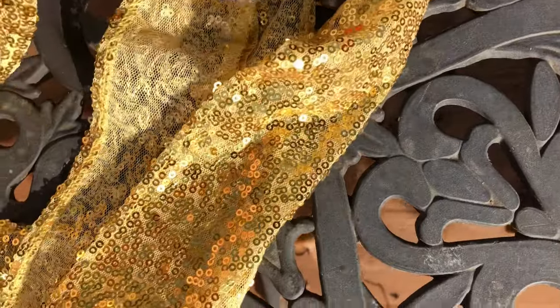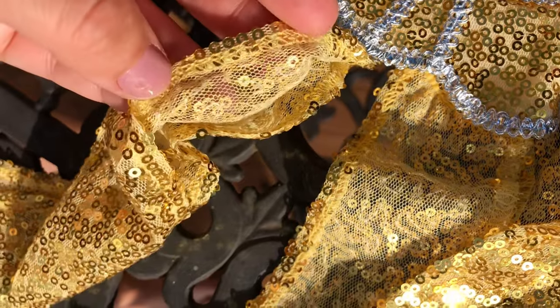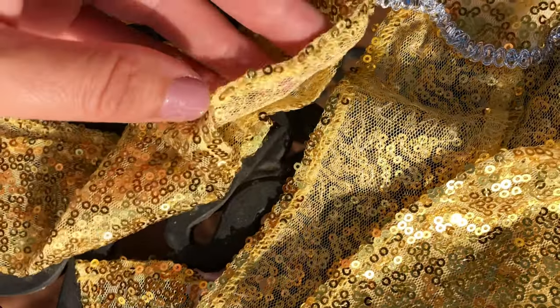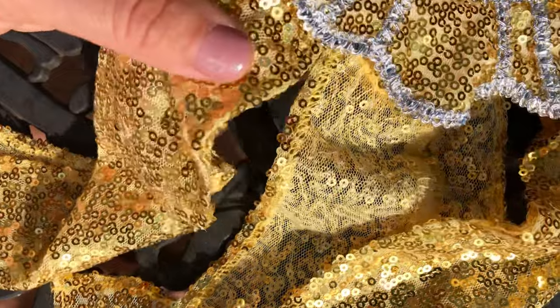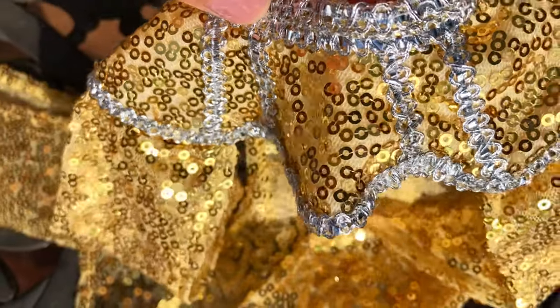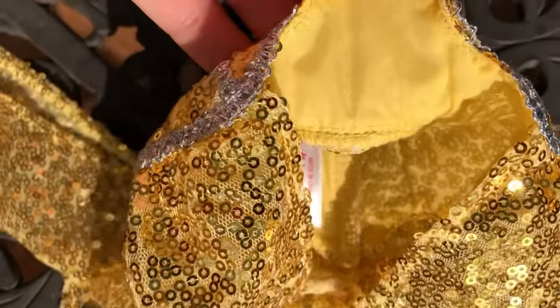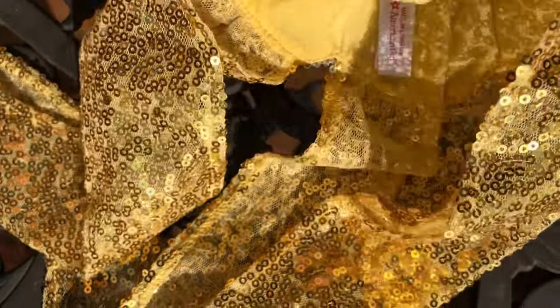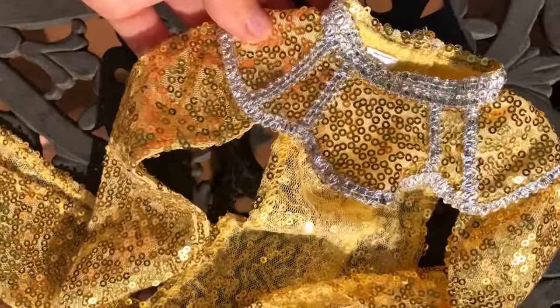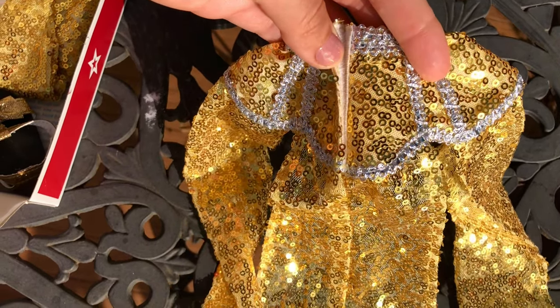I'm going to take a more detailed look at the capelet. This outfit is pretty expensive and I think it's mostly because of the capelet. This kind of fabric is hard to work with, but all the seams are nice and the details are beautiful. The top part is lined. It was kind of difficult to put on the doll — you have to squeeze the head through the opening and that way you can ruin the hair.